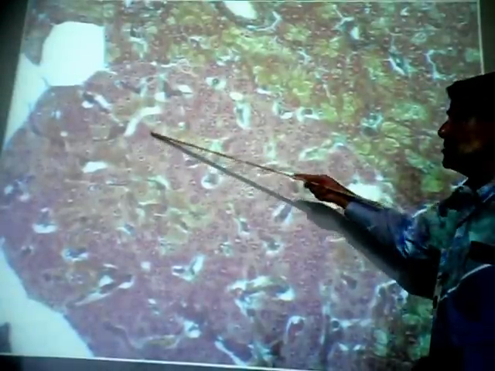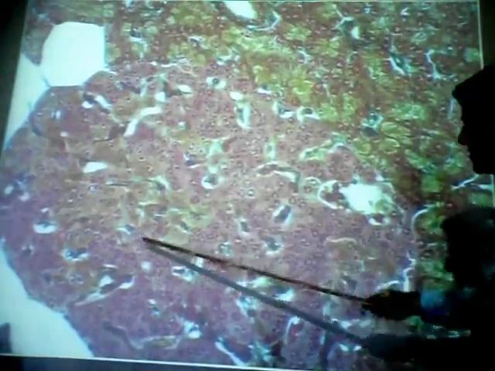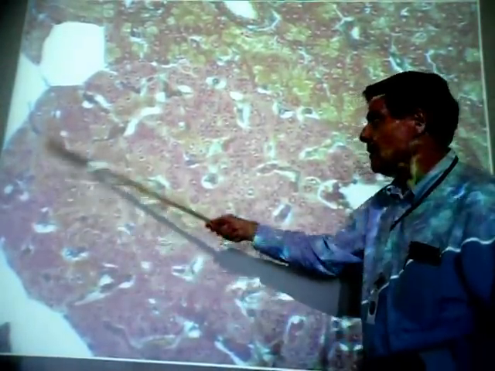Okay. The major cell type here has a red or violet colored cytoplasm. Those are called beta cells. It's the beta cells that produce insulin. We've already talked about what insulin does. So these reddish stained cytoplasm cells, which are most abundant in here, are called beta cells, and they produce the insulin. Okay?